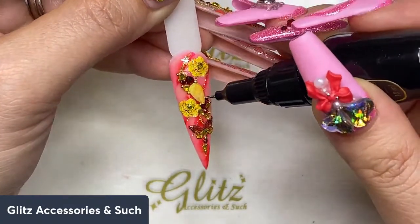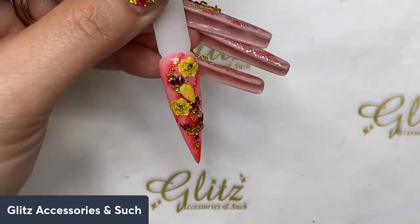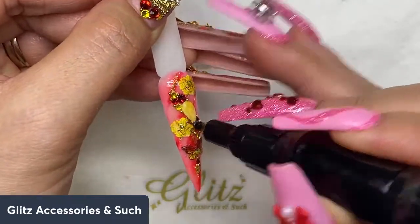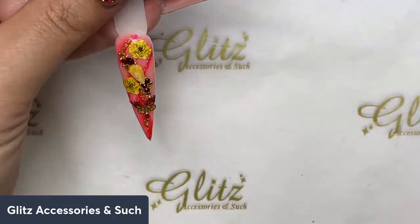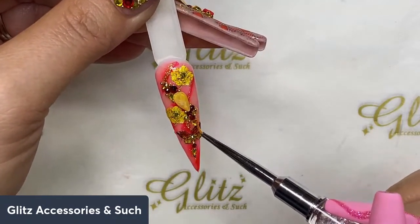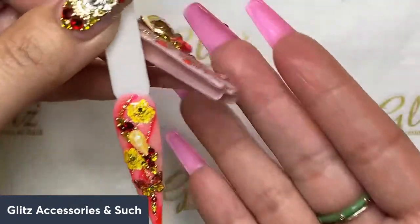I'm going to seal the beads again. Seal the beads first, so it prevents them from getting tarnished, because we're washing our hands a lot, cleaning the house, walking, washing our hands, using hand sanitizer, washing the hands again, constantly washing. So make sure you seal this. Then I'm going to line it out because I don't want it to look really bulky or lumpy when you finish curing. Cure for 60 seconds.